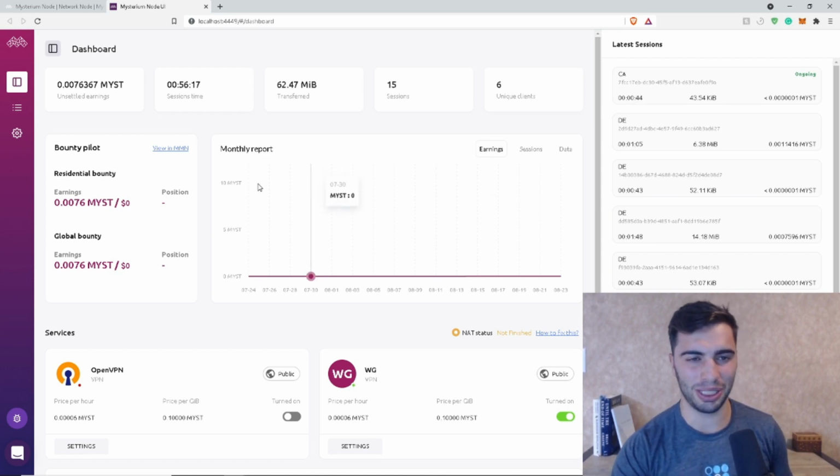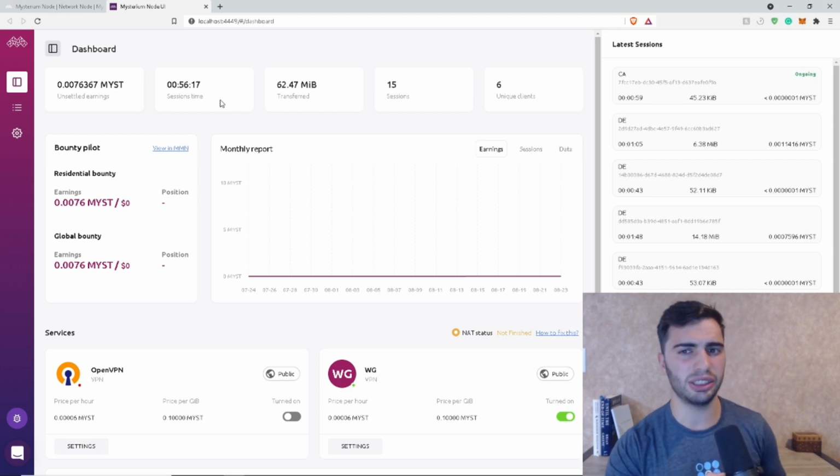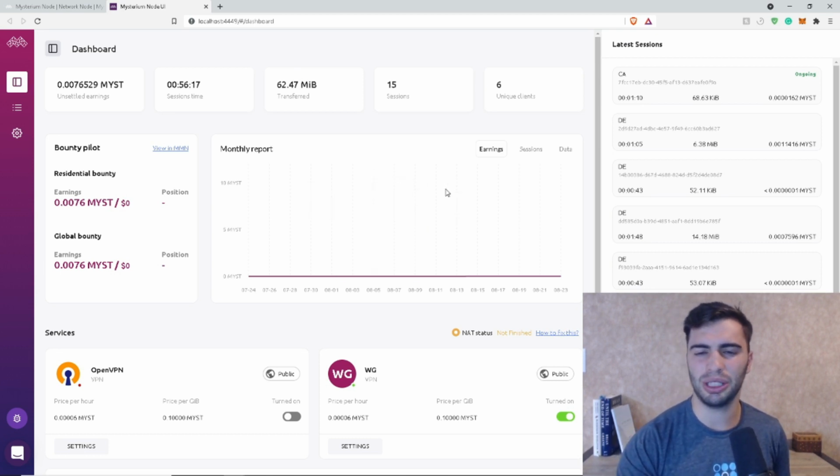This is the first time I'm really playing around with this device. So I only had 15 sessions so far because we just launched our Windows installer. So I spent about an hour routing traffic through this computer. And what your node's actually doing is just, you can think of it as using your spare bandwidth. So instead of cryptocurrency mining that uses your spare CPU and GPU power, you're using spare internet. And most people only use like 30% of their internet or less.